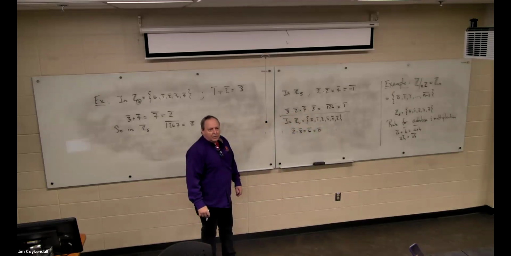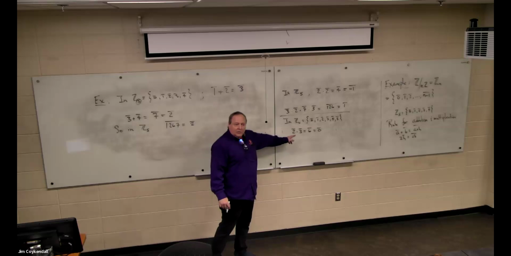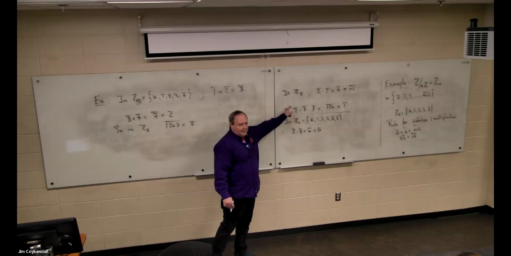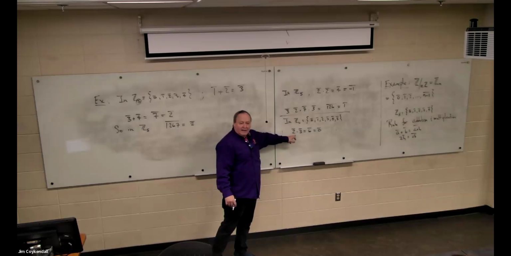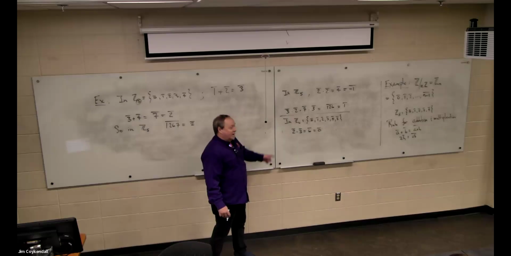You can actually, in this one, multiply 2 non-zero numbers and get 0, which is weird. You should convince yourself that this can happen here, but in Z5, that doesn't happen. If A times B equals 0 in Z5, then one of those two has to be 0. A times B can be 0 here without either one of them being 0. Do you know what sets that apart?